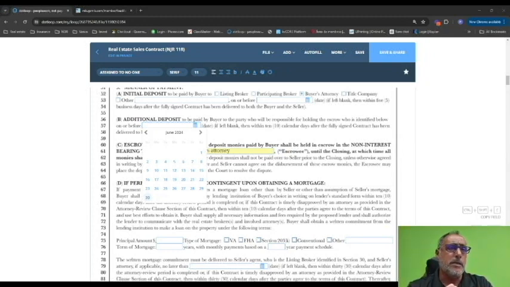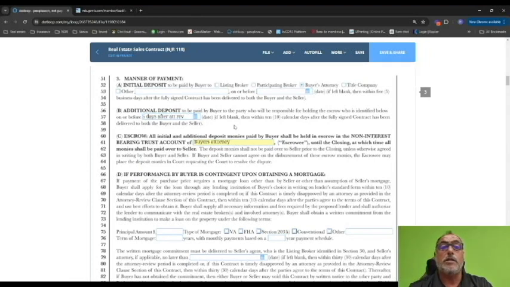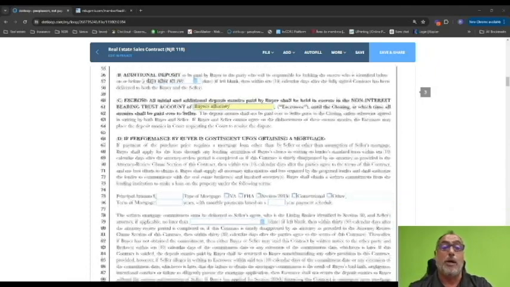Meaning that with the attorney review, you usually don't know how long it's going to take. It could take a day, 3 days, a month. So for you to make sure that you follow the timeline correctly, I always do 5 days. And let's go back in here. Sorry. Here. I'll do 5 days after attorney review. So when you receive the letter saying that attorney review is over, you can go ahead and get that check from your client and drop it at your buyer's attorney.